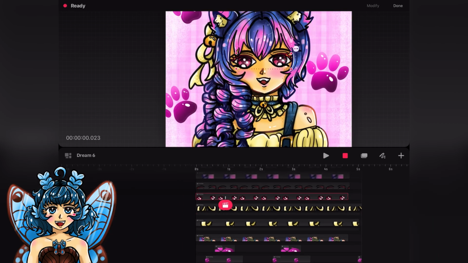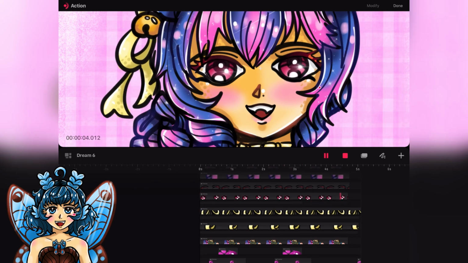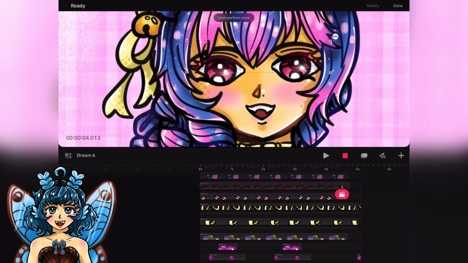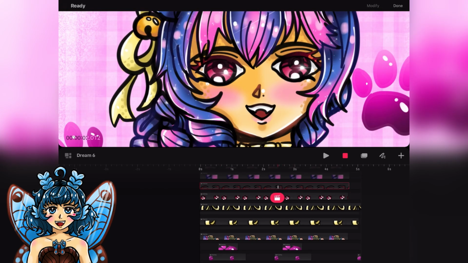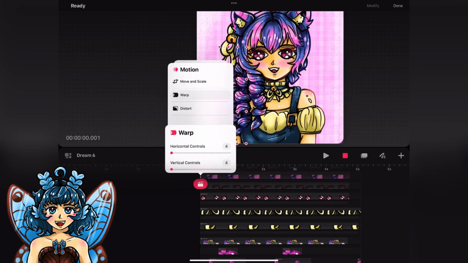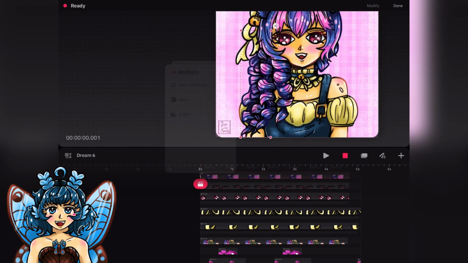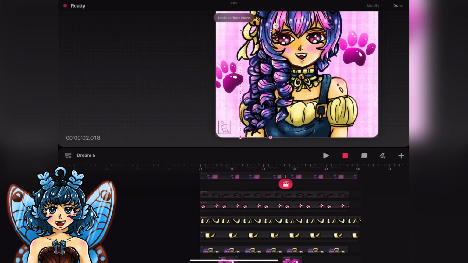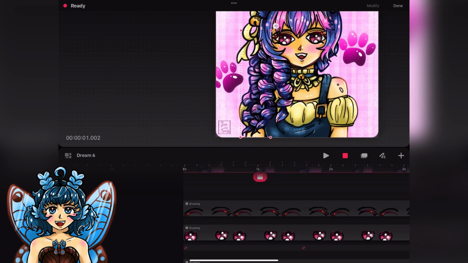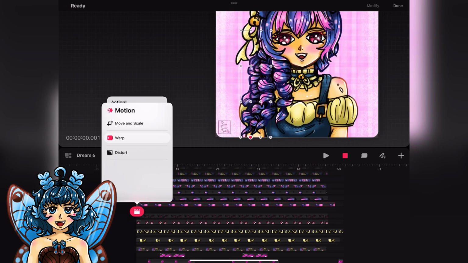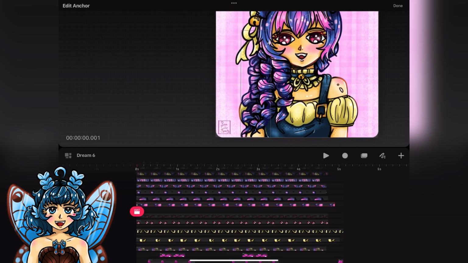So like here I do the eyes. I'm just doing a simple move tool where I have the eyes moving back and forth, up and down, back and forth. And while you're moving the tool, you want to press the record button, which is the square there, and it records the movements that you are making in Procreate Dreams. And a lot of these are very simplistic, easy tools, and you can do a lot with these tools depending on how you want to animate your character or move it around. So typically I warp the hair and move it so it makes it look like a breeze is running through her curls. And then same goes for her ribbons.